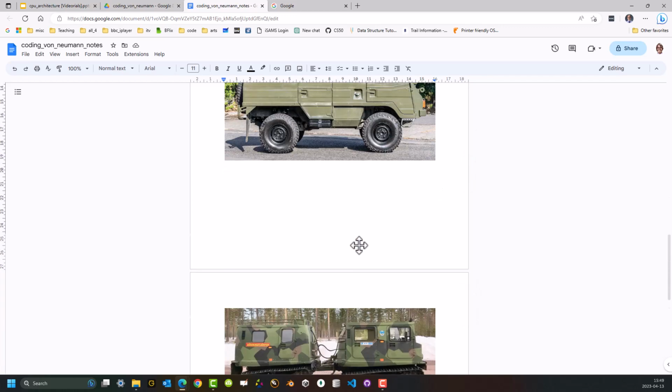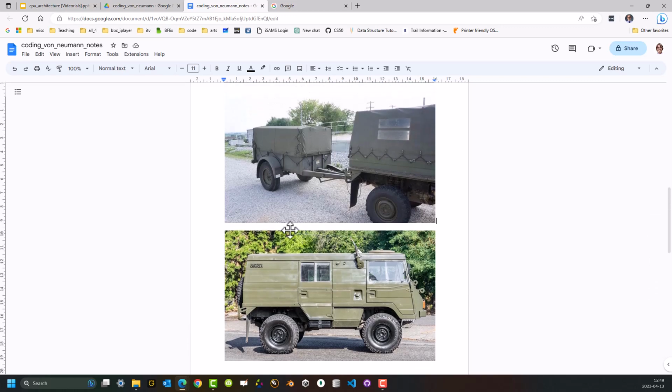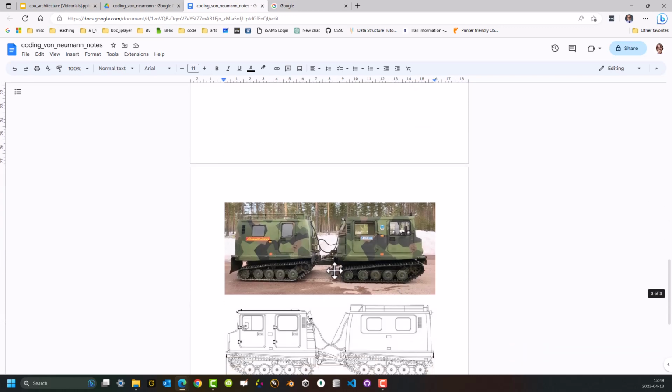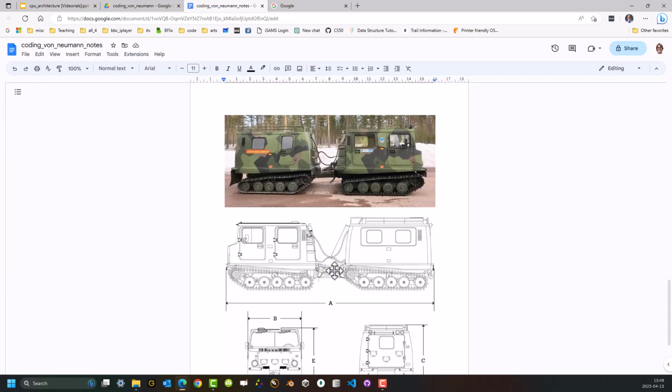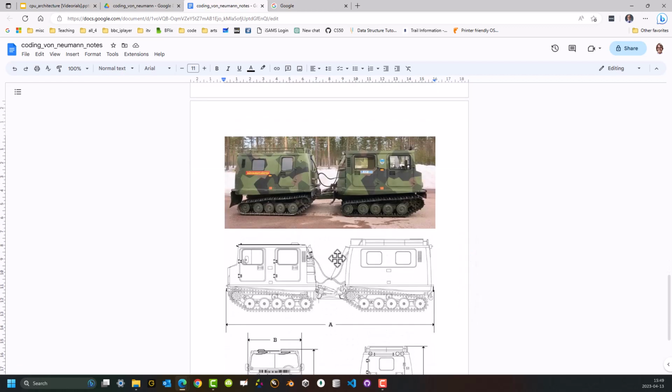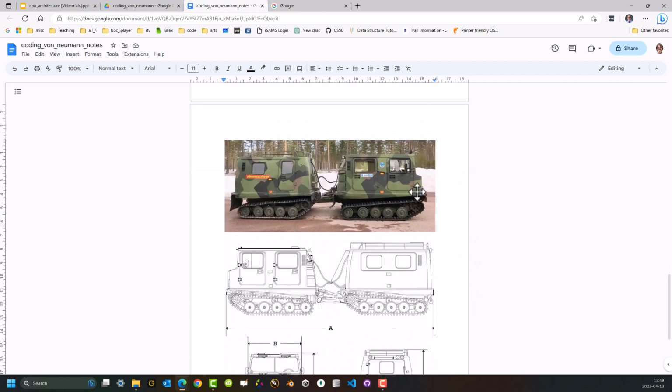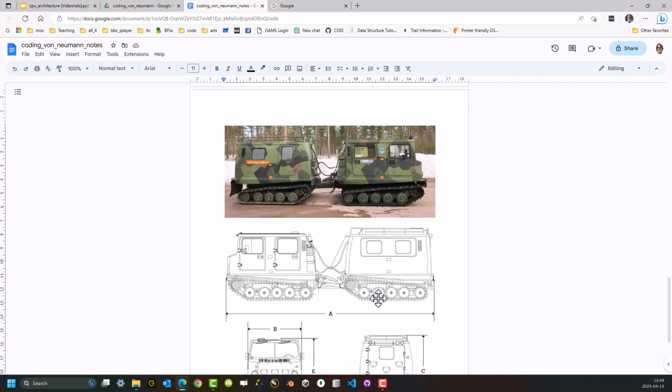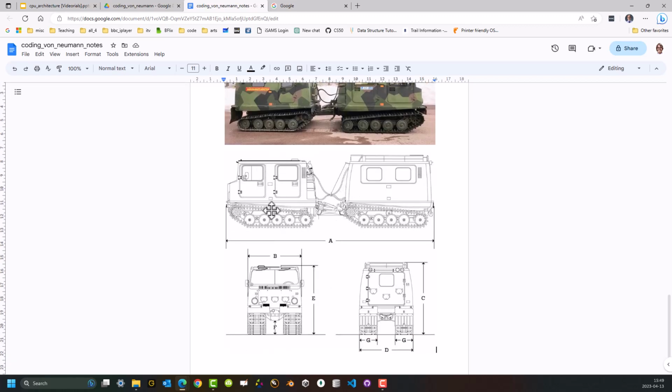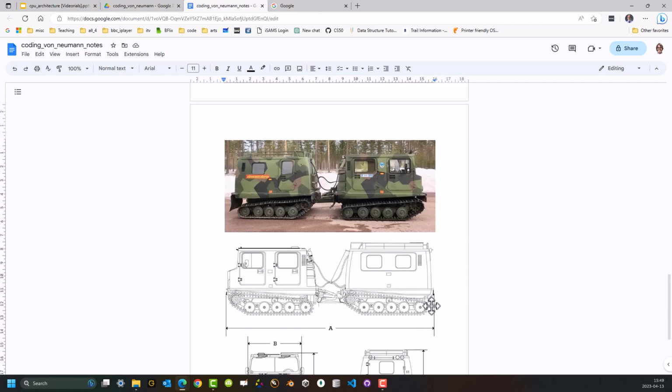So after a little bit more research I found that there are these all-terrain vehicles. I think this one is maybe a Russian or a German vehicle. This one I think maybe a Canadian, Scandinavian. Anyway, I think I'm going to actually stick with this configuration for a couple of reasons. A, it looks cool, and B, I also managed to find these technical drawings which might actually prove helpful when I start putting together my actual design with the dimensions and things that I'm going to need in order to code the shapes to make it, which I'll explain later.